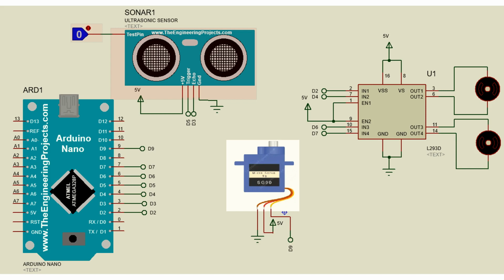In this circuit, I used Arduino Nano, servo motor, driver IC, wheel motor and ultrasonic sensor. The ultrasonic sensor finds the distance to the obstacle. According to the input from the ultrasonic sensor, the wheel motor of the robot works. The wheel motor is controlled using L293D motor driver IC.